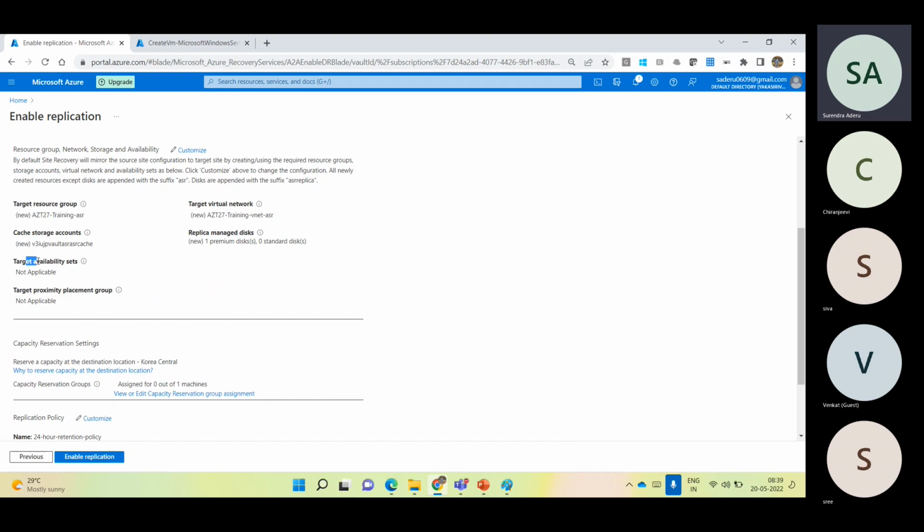We don't have any availability sets or proximity placement groups. For our source VM, we don't have the availability set feature enabled, so this is not applicable. Make a note of the keyword proximity placement group, guys, as an interview question. Let's say you have a group of servers or virtual machines serving one business, one application.